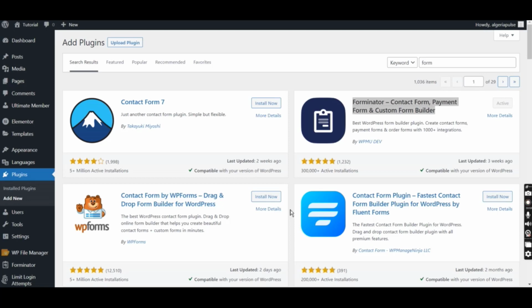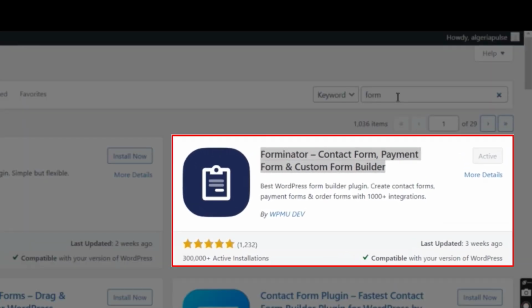But inside this video we are going to explain how you can create your own form with specific functions that you want inside your form, and you recover the data and information directly inside your email. So in this case we are going to go to Plugins and Add New, and you search for form. You type form and it's going to give you too many plugins that provide this service.